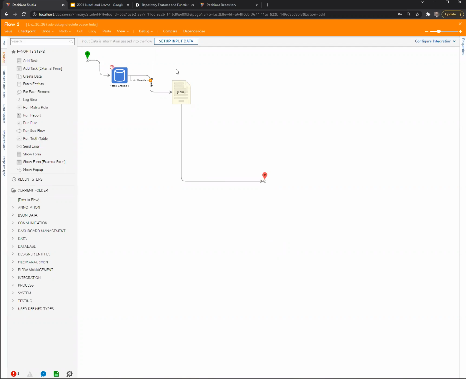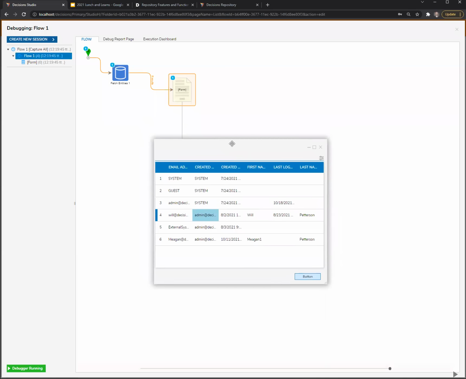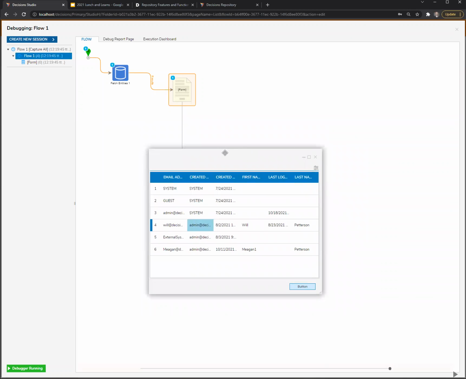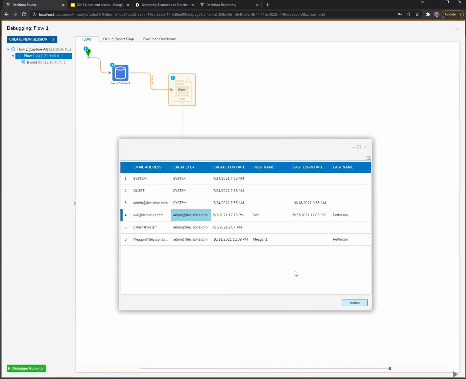So it depends. Like, the cell you click in would be... I want to filter the bottom one by created by, admin@decisions.com. Let's say we have the created by column, and you want to filter by the email, and you have a bunch of emails on a simple table above. Instead of copying that email and filtering with Control-C and Control-V, just click on that value in the table above, admin@decisions.com for instance, and automatically that will complete the filter on the created by column and filter by that value. But it could be first name as well, right?